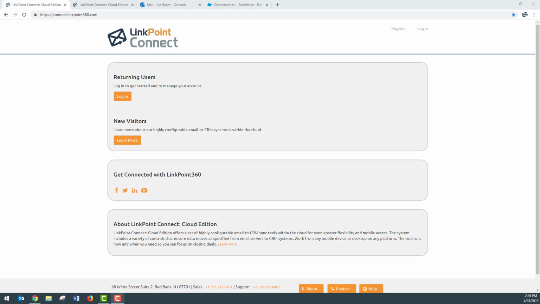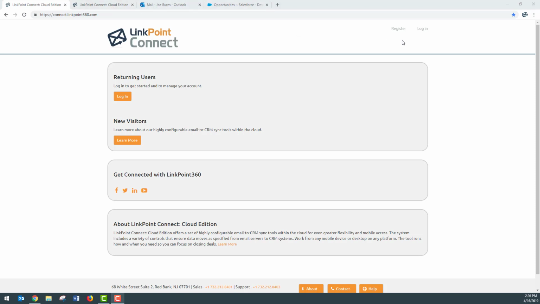The setup process for Cloud Edition is fairly straightforward. If you don't already have an account, you'll want your designated internal admin to set up an account using the registration form. I'm actually going to show you first what the account setup process is like for new users. This is the same whether you are purchasing Cloud Edition or just looking to set up a free trial.